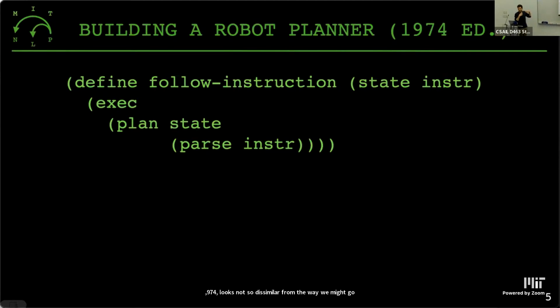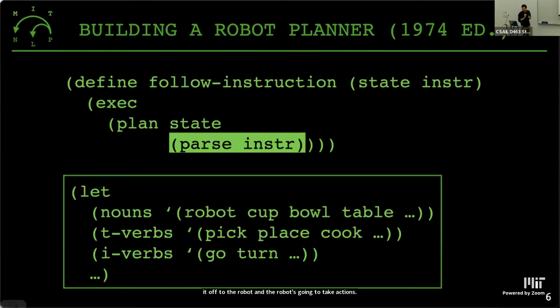We're going to have some little module that does language understanding. We're going to have some module that translates the natural language command from a user into some sort of formal representation of a goal. We're going to have some system that turns that goal representation into a plan, and then we're going to send it off to the robot, and the robot's going to take actions. But when we think about how we actually go about implementing each of these steps, these look quite different, maybe, from the way that we might do this today.